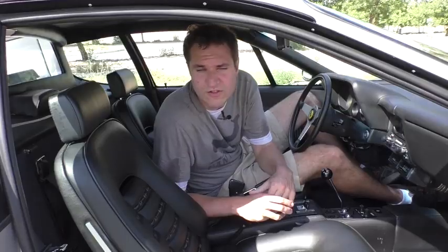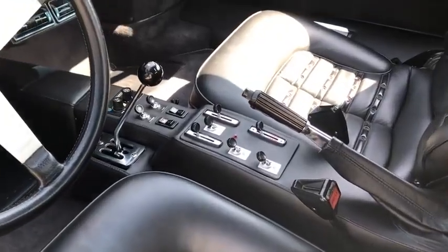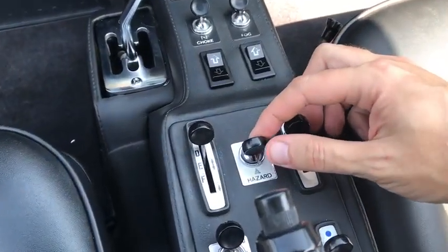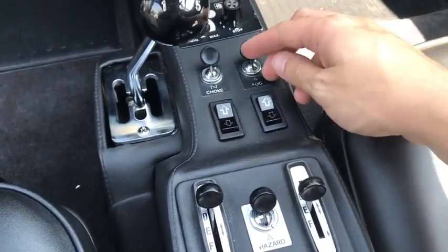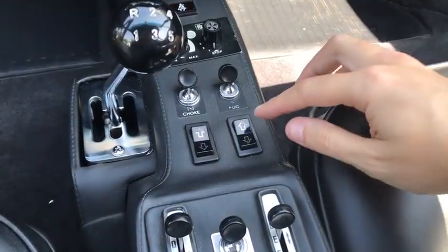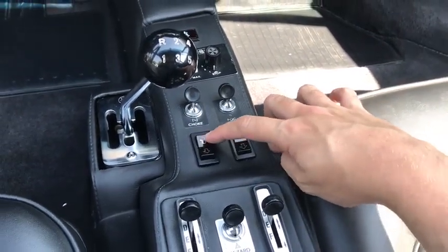Although finding the interior door handle is rather difficult, the door panel does have a nice little storage pocket, so kudos to Ferrari for a little practicality. Moving on to the center console — you can't talk about weird ergonomics and not talk about Ferrari's switches. These switches were used in basically every Ferrari of this era. It's this little silver switch with a little black knob on the top, used for everything from the defroster to the fog lights to the choke. By today's standards these things look very old school. The only exception was the window switches — Ferrari stole those straight from the Fiat parts bin, so they didn't bother making them match the other switches.